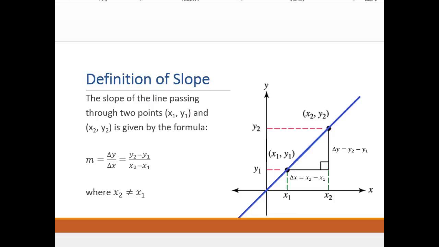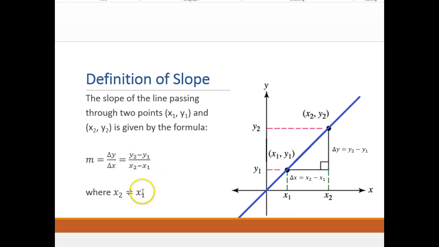The slope is defined to be m equals delta y over delta x, and we're going to take 2 points, x1, y1, x2, y2, like we did when we were defining midpoints and distances. Whenever you see a delta it means a difference. So delta y basically means the difference in the y, so y2 minus y1 over x2 minus x1. And this is going to give us a nice ratio, the change in y over change in x. Some of you may have memorized it as rise over run.